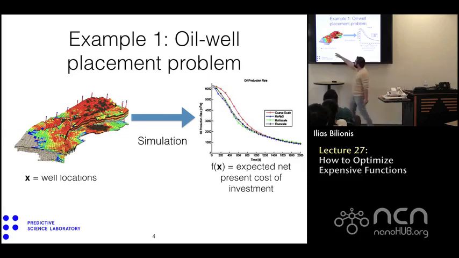And then for every selection of the X, you have to run a simulation. Okay, not even one simulation. Let's say one simulation of this oil reservoir for, I don't know, 20 years may take like 1 or 2 days. Because you're uncertain about the permeability field, you may want to use a sampling average over the permeability field and do like 1,000 simulations. So one simulation that averages may take like a month. Of course you can accelerate that, but you're not gonna bring it down to a minute. It's still going to be expensive.